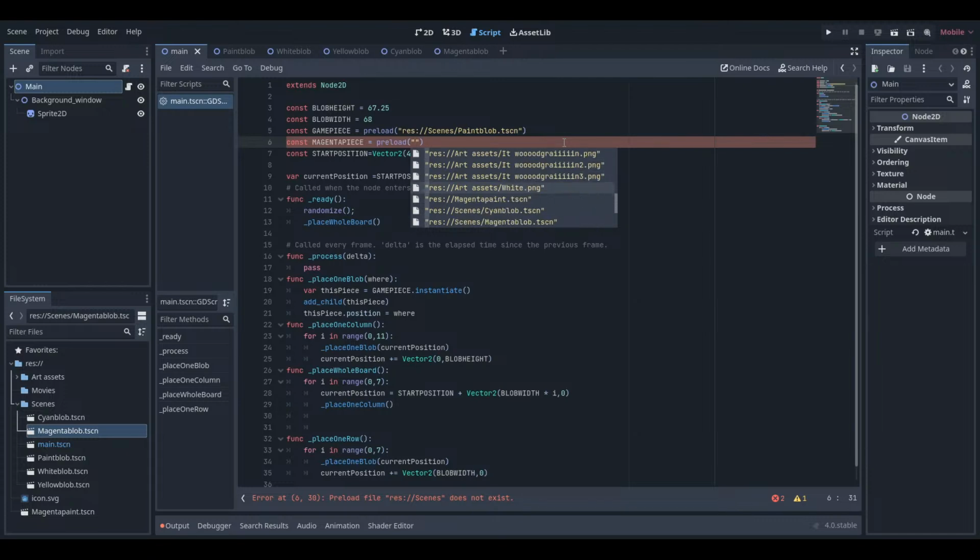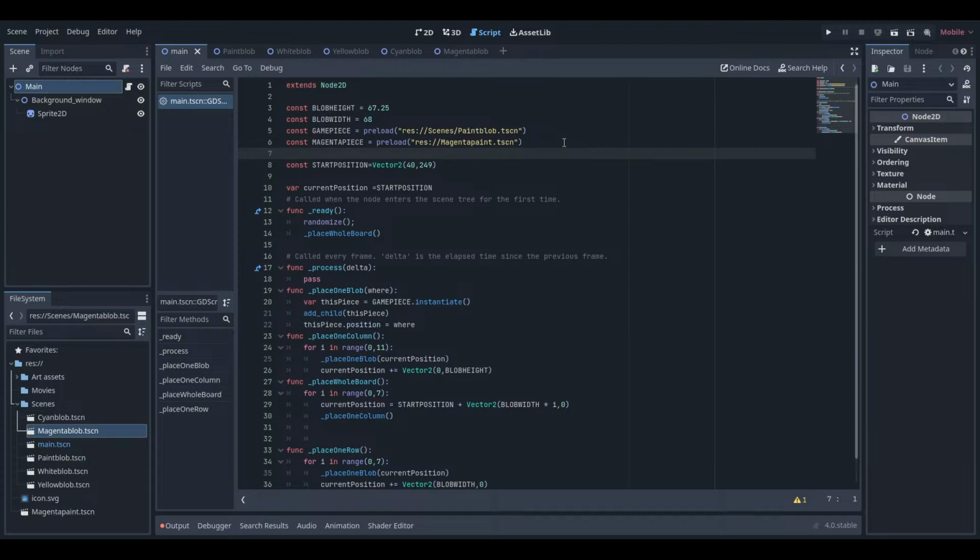So scroll down to scenes. There we go. And just copy that for each one. Change the color to cyan and yellow.